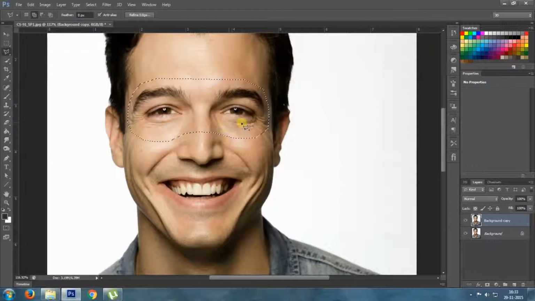and I'm going to make a new layer of these eyes by hitting Ctrl+J. Now you can see that it has created a layer of eyes only, and I'm going to rename this layer as eyes. Next, for the nose I'm going to do the same procedure.